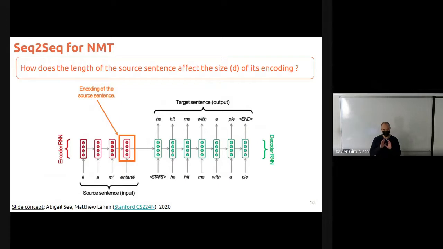I think that everything you say is totally correct, but in this particular example, if instead of encoding four words I encoded 5 or 6 or 7, how would that affect the size of this representation? That's my question. So I think now everybody says no, it doesn't increase. Does it decrease the size of the representation? No. But who thinks that it's the same size? Now some brave people raised their hand. Right: increase, decrease.